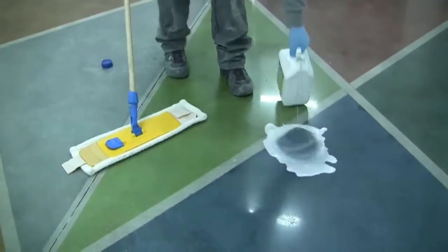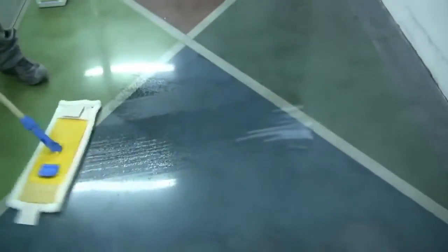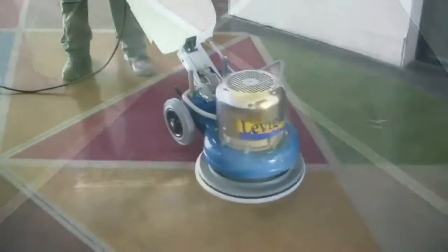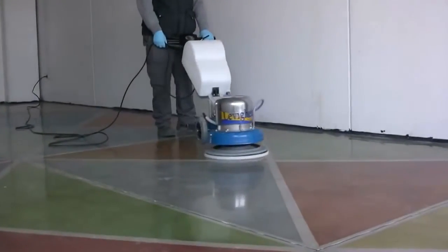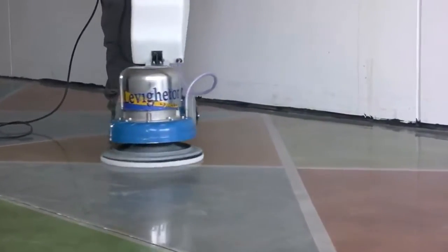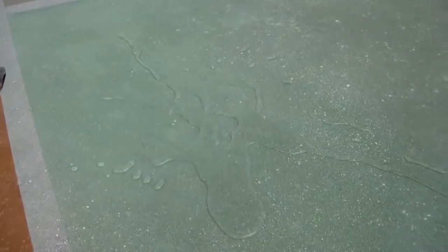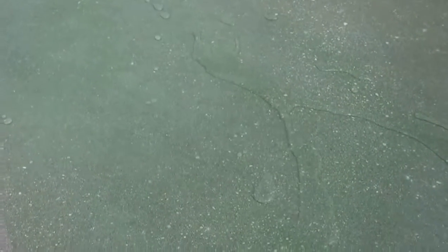When the floor is dry, apply Bê Tông Scudo, a deep waterproof and anti-spots for concrete. Let it dry for some hours and polish with a floor care machine equipped with a white pad disc. Thanks to the nanomolecules, Bê Tông Scudo will penetrate in the micropores of the concrete and will render the floor waterproof.